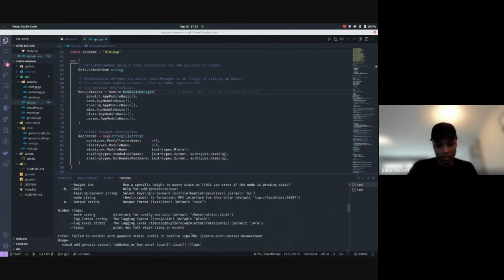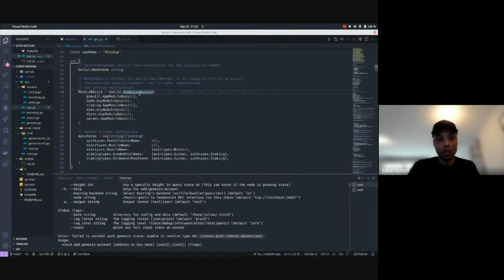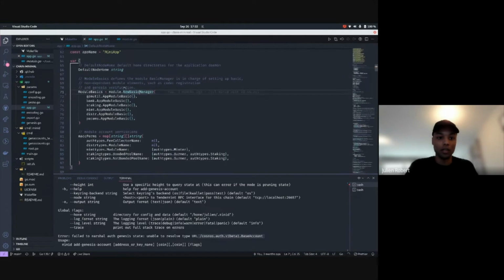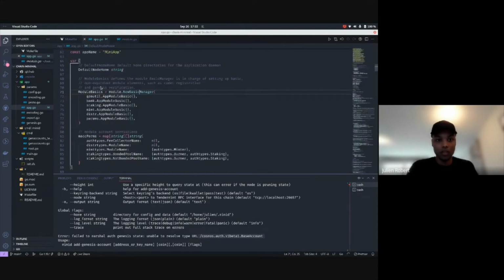It would have started properly, but now I have done a gentx, which will make it not start properly, because we didn't define the address of Cosmos auth v1beta1 base account, it is not registered. So basically, the basic manager will have called register interface, which registers this endpoint, but because we forgot to register the module basic, we don't have the path registered. If you encounter this error, this means that you forgot to add your module here.